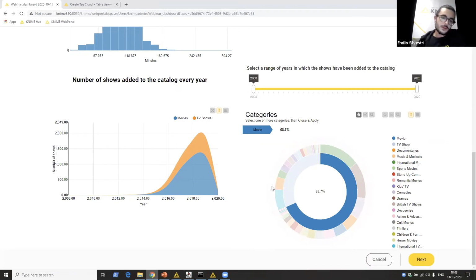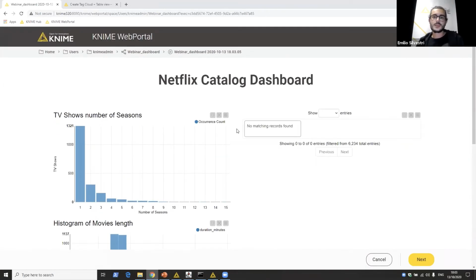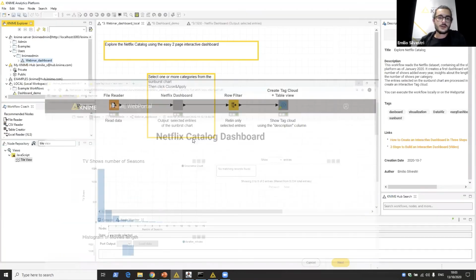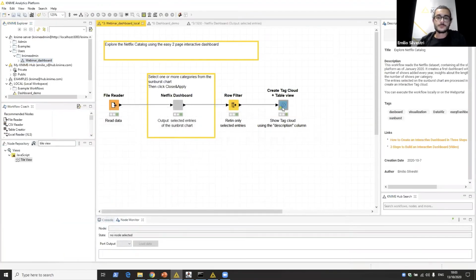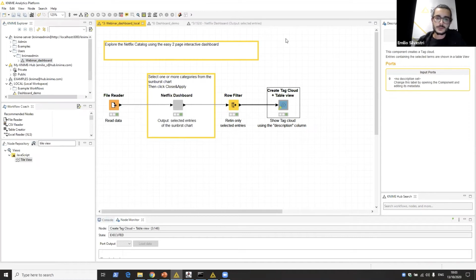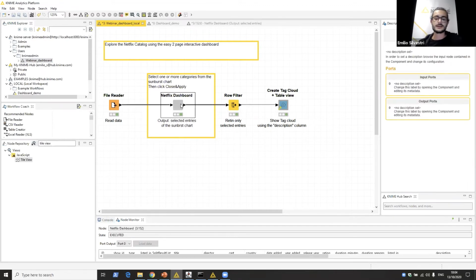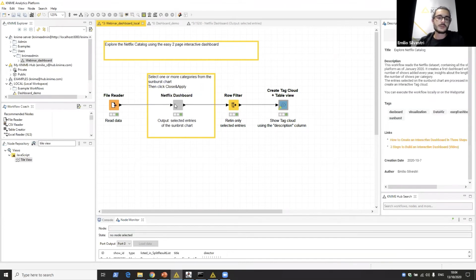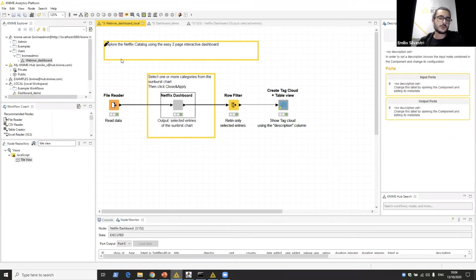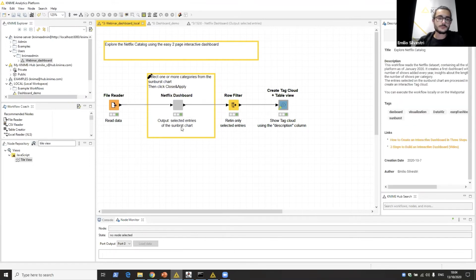So what you can also do at this point, because I've shown you how to import a shared component, is to share your own single component. Let's say that you have some movie data, or maybe you even want to replicate this workflow on your own.